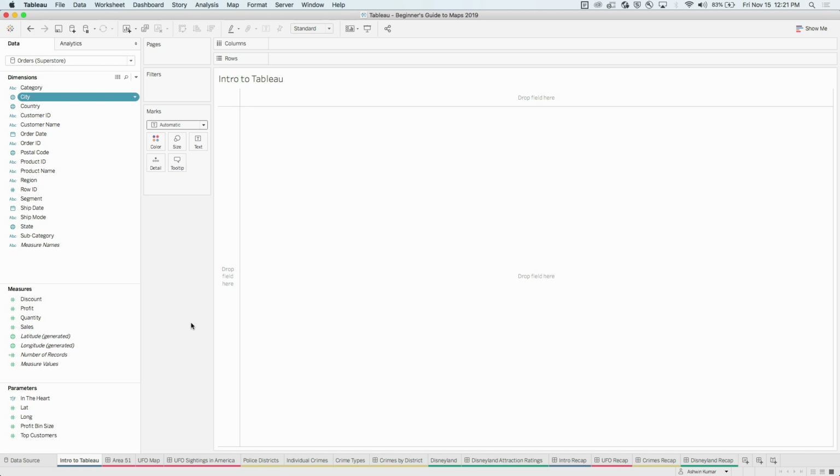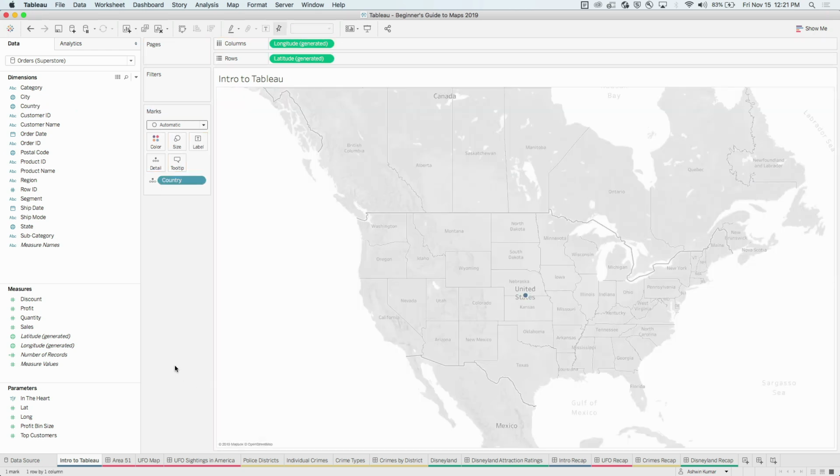Now, making a map in Tableau is meant to be really easy. We can just take any one of our location fields. So for example, we can take country and drag it onto the view, just like that. And boom, Tableau knows how to make a map. It's just that simple. Now, when it comes to location data, we have a very interesting concept called a hierarchy, right? For example, countries are at the top, made up of states, which contain cities, which contain postal codes. And one common thing that users want to do is to be able to drill up and down on that hierarchy. Let's make that in Tableau.